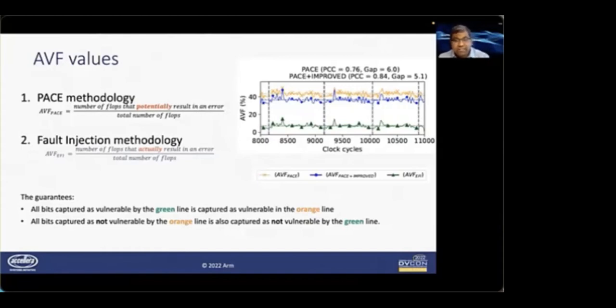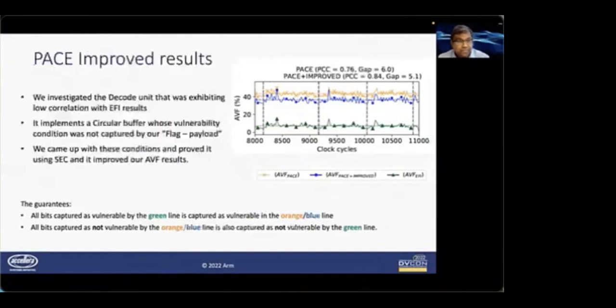The correlation coefficient is above 70%, which is rather good, meaning that AVF calculated using PACE follows the trend of the exhaustive fault injection results. And therefore, the offset can, in an ideal scenario, be reduced to as minimum as possible, or the pessimism is also valid in some instances.